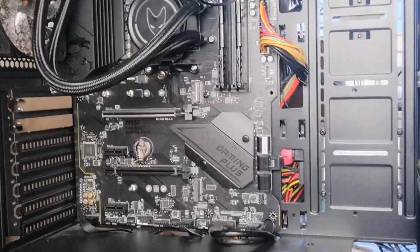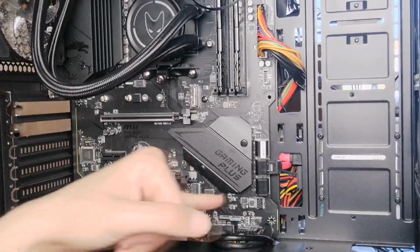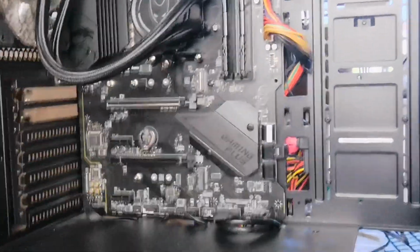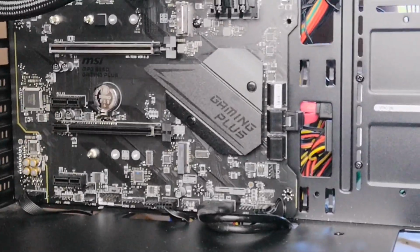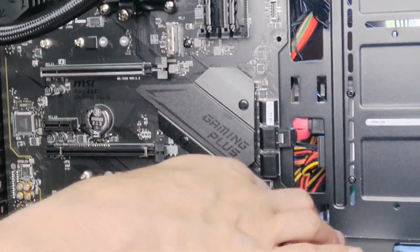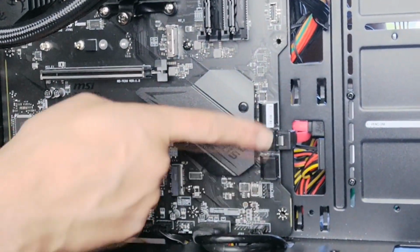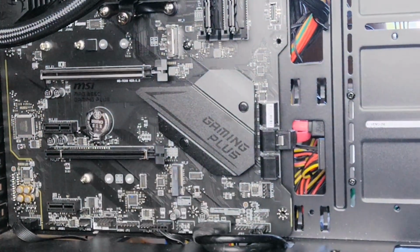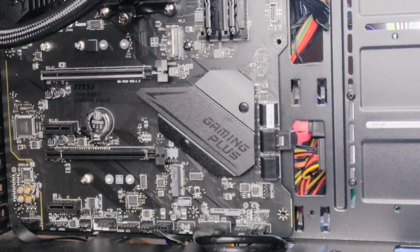Okay, so as you can see, off camera I just put the rest of those cables in, the front panel cables, the jumper cables. I've put those in off camera. As you can see now, I've moved away all the slack cables on this side, and it appears to be a lot tidier now, as you can see for yourself.